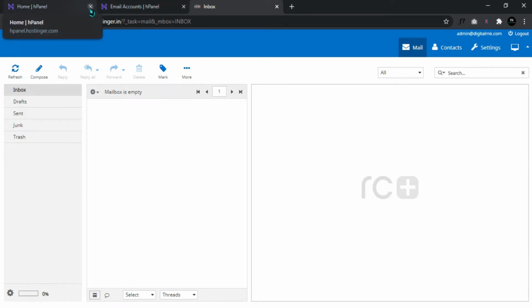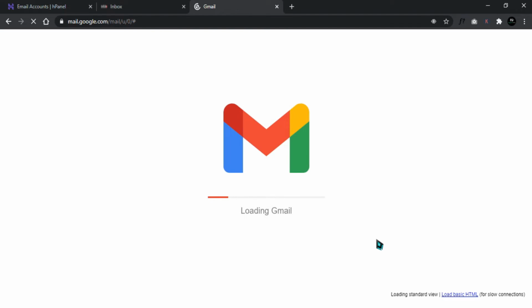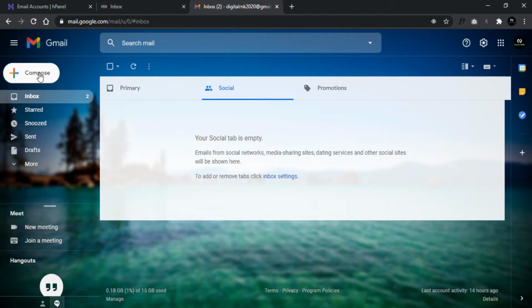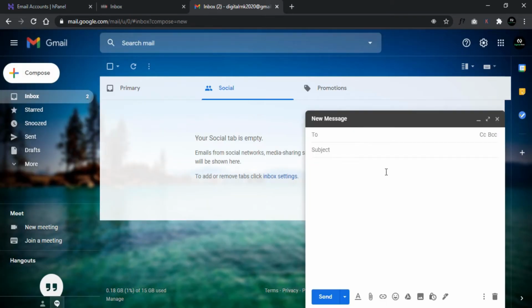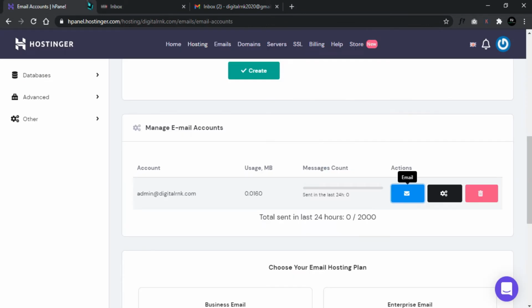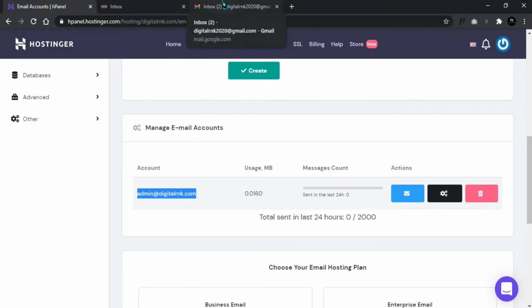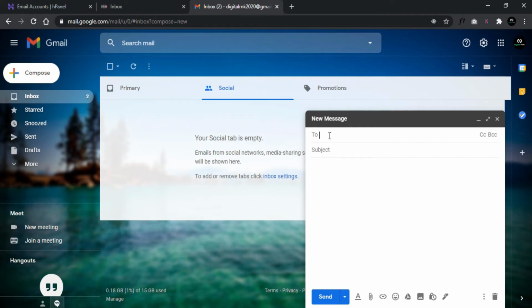Now let's send a test email. To do that, just open your Gmail and click on compose. Now let's copy the email I have created with Hostinger. Just copy that and come back to Gmail and paste it here.